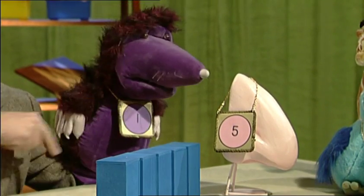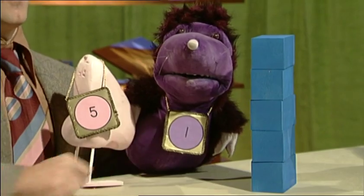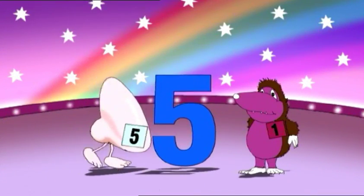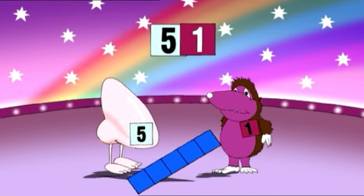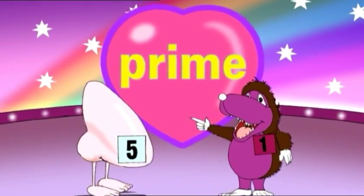Now there's only two numbers that multiply together to make five: one and five — or put the same numbers round the other way, five and one. Now just like other prime numbers — two, three, seven, eleven — five has got just one pair of factors. Five is the number we are breaking up. How many different factors can you find? Five times one, or one times five — on its end or on its side. There's only one pair of factors in a prime.